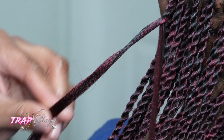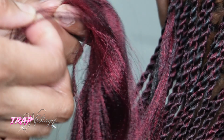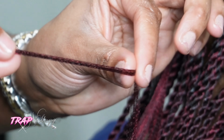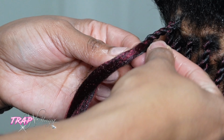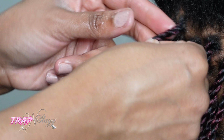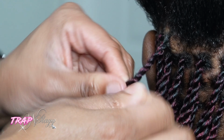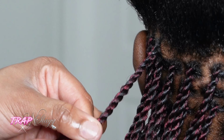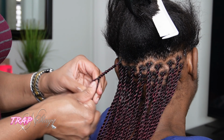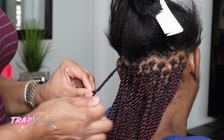When I do the feed in part, I don't wait till I get all the way to the end of the twist. What I like to do is get about midway. For her, she wanted mid back or a little bit longer than mid back, so I didn't want to feed in the hair too far down. So I will twist maybe a few times, and then once I get to before the middle of the twist, I'll add a little piece in there to give her that length that she wants.